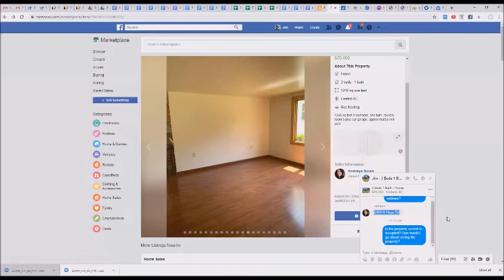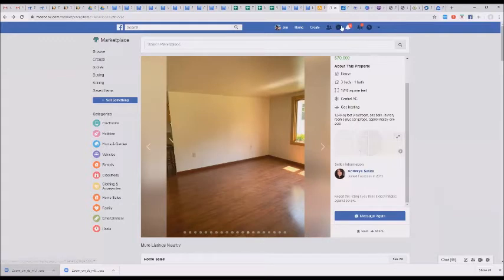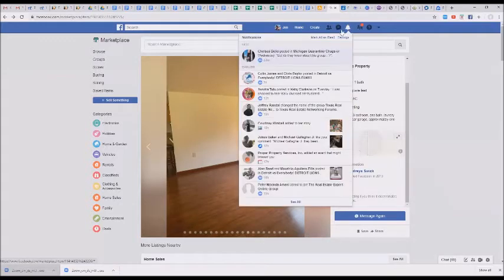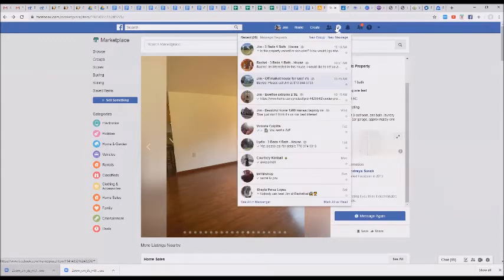So you just want to keep building some rapport, try to get a phone number, try to get an email if she's willing to provide one, and then see what the showing instructions are. Obviously you're not going to go out to any of these properties, but that's what you do to keep prospecting.